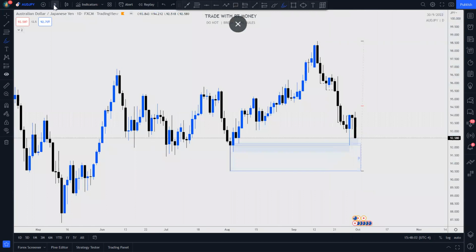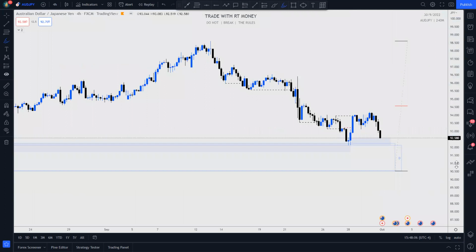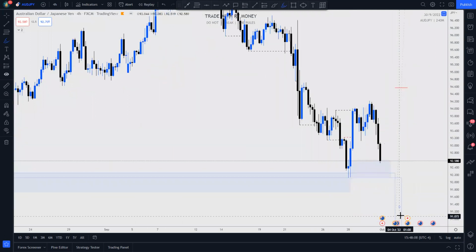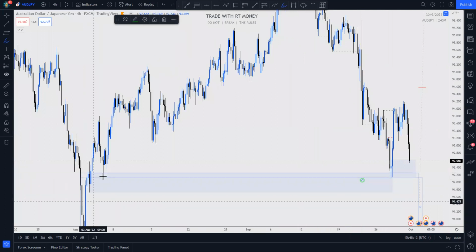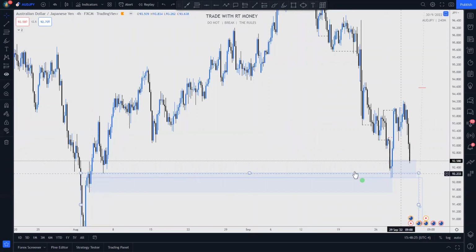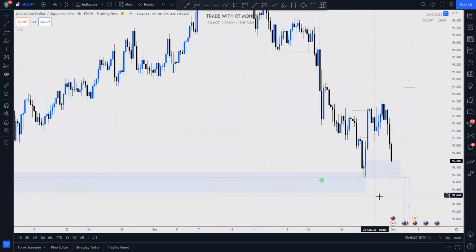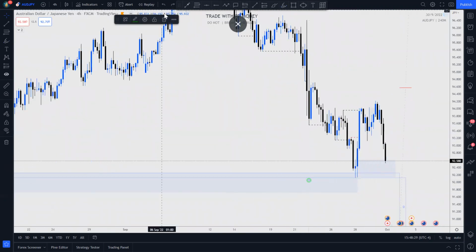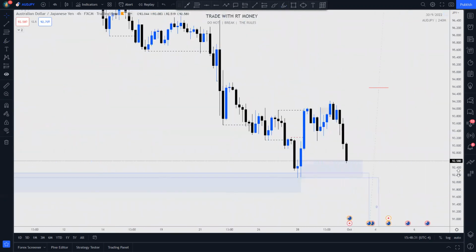So if we go to the 4-hour, this is where we're going to make the money. You see the outline of the daily zone here. And we also have a 4-hour demand zone right here that price reacted to, all the way up, to break structure all the way up. So there is good reason to believe that price may hold it, that it would be strong enough not to be broken.